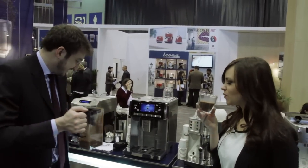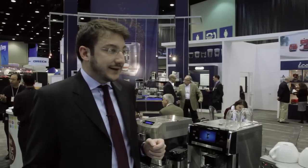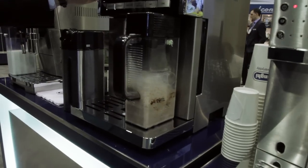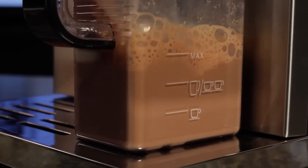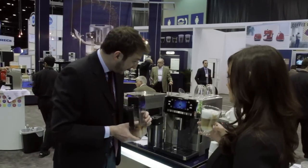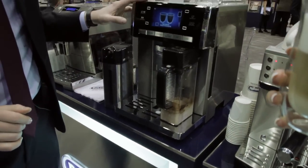Yeah, I always enjoy seeing Enrico from DeLonghi at the show — I am a sucker for an Italian accent. He made me one of the better chocolate drinks I've ever had. Well, actually he didn't make it, the Prima Donna did. Enrico told us how chocolate beverages are much more a regular thing in Italy, and DeLonghi intends to be the ambassadors of the espresso lifestyle to the U.S., and part of that lifestyle is chocolate beverages.